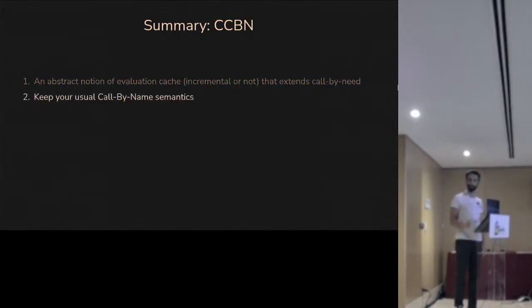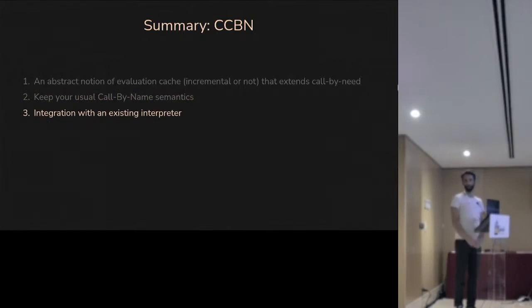And the important point is to keep your usual call by name semantics. You don't have to rewrite the semantics of your language. And it's important because in Nickel, for example, there is something we want to implement, but it's not there yet, called custom merge function. Whatever the details, this is something that is a really natural definition in call by name, because somehow you need to see the whole merge tree to decide how to interpret it, but not so natural in call by need. So that's the point, that call by name can be the framework that you may want.